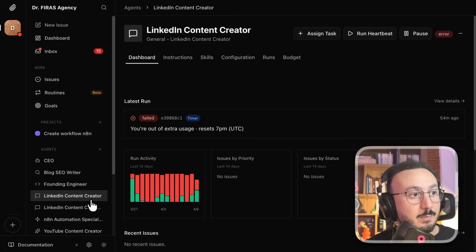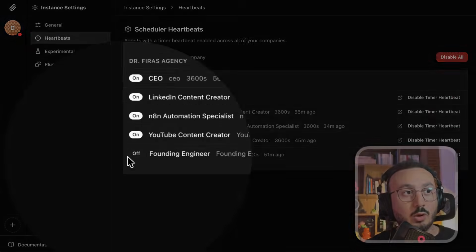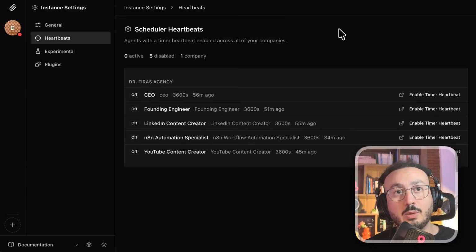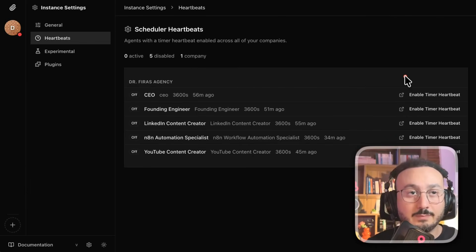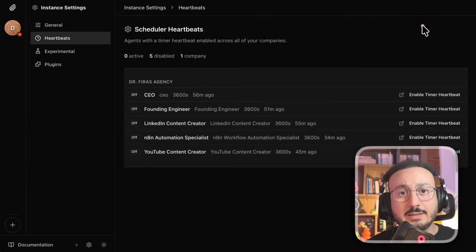All right, here we go. I can come back here. I can just deactivate one, as you can see here. So it switches to off mode, or I can click here to deactivate everything. There you go. So I only activate it if I have tasks in progress and I'm running them with Paperclip. It's a small detail, but it costs very, very, very expensive. It will keep consuming as long as it's on.